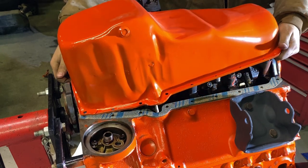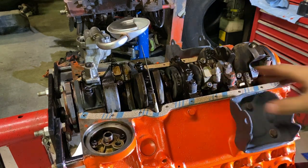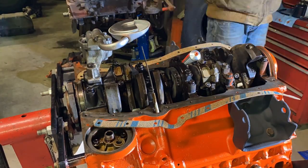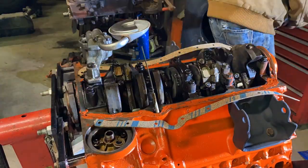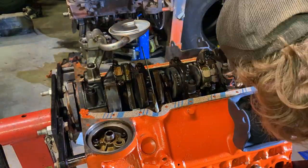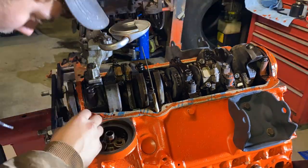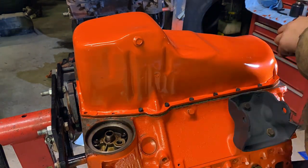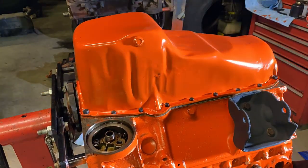All right, I'm gonna get this pan out of here and get these gaskets out of my way. Then I'm gonna lay my silicone down, get the end gaskets in, and we'll bolt this oil pan down. We'll be right back.